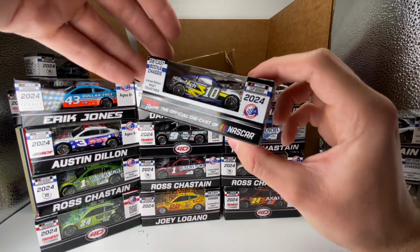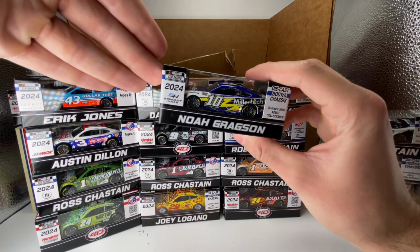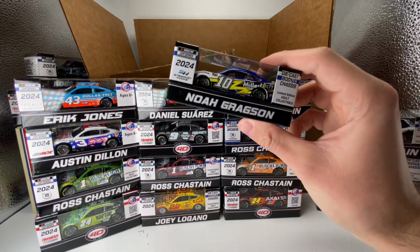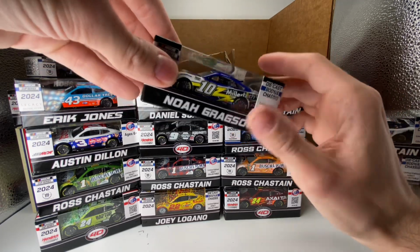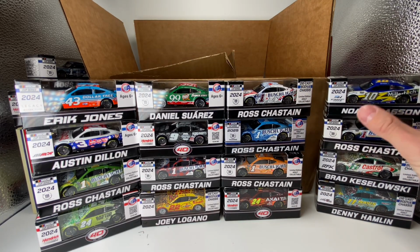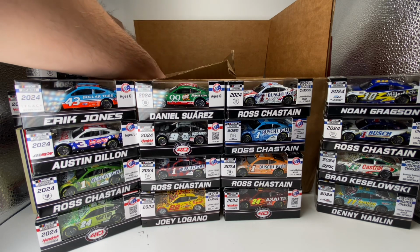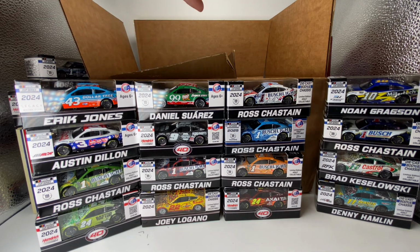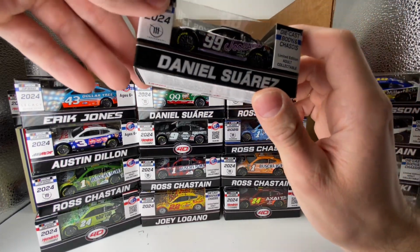When I initially seen that, I'm like, it's going to be a promo and it's going to be on like a PTC mold. No, they got a full production release. Not only did they get the plastic chassis made, but they also got the die-cast chassis version made on the high-quality mold. Make sure to pick up your copy of that car today. Shout out to them actually getting a full production run of their paint scheme made. I had no expectations of that car being made in the 1/64 scale. Massive W to them.